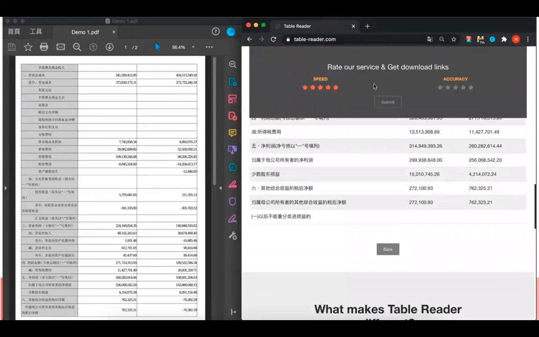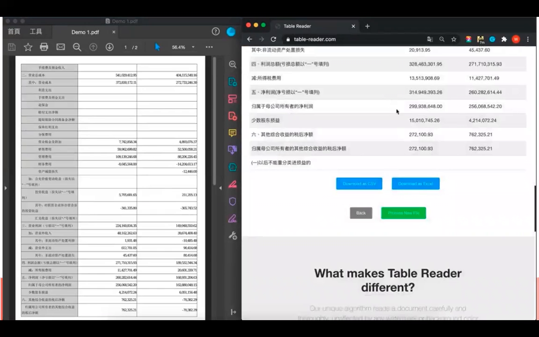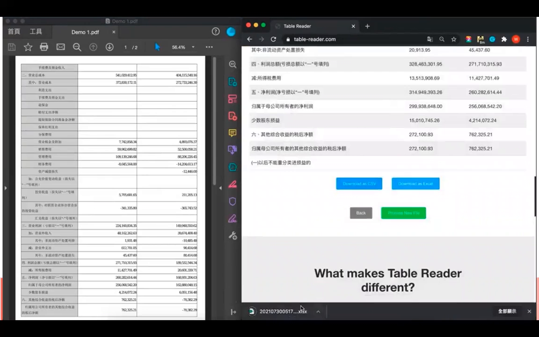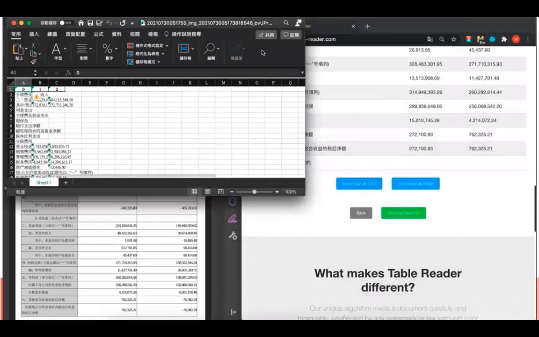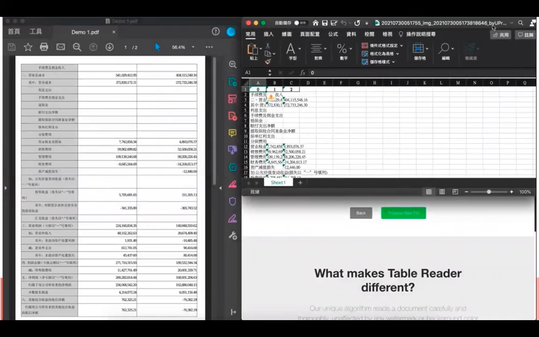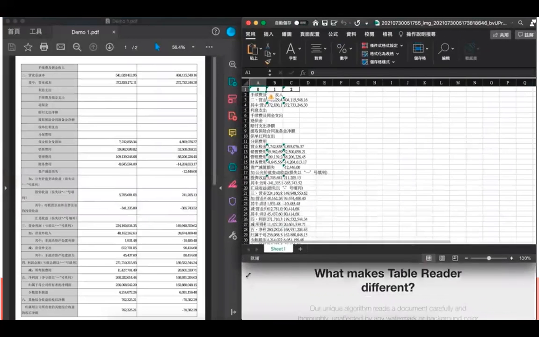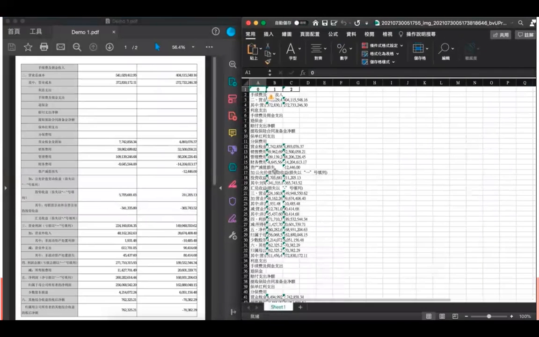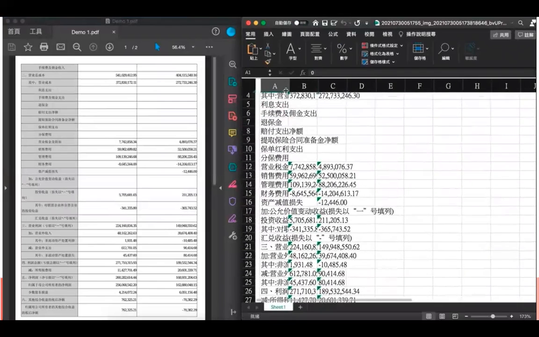You give us a rating on the speed and accuracy, submit it, and then you will get a downloadable link for both CSV and Excel formats. Here's the output. You can compare it with the original table, and it's basically pretty much the same.